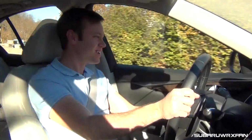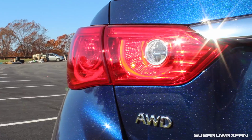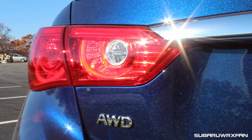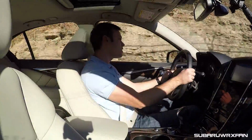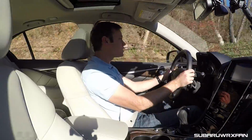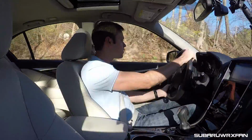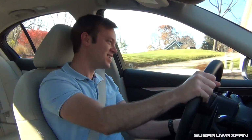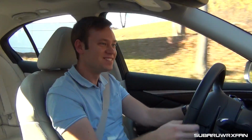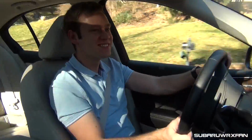Another little go. All right, that time I tried powering it out of the corner there, and it just stayed buttoned down. So you do have tons and tons of grip as far as traction goes when you're putting the power to the ground. So that's nice to have. Other things to note here, like I said, steering weight is actually pretty nice here in Sport Plus mode, but too light in the normal mode, I think, for sporty driving. Yeah, it's doing a good job here though. I'm having fun. I am still having fun. This is still very much a performance car for sure.